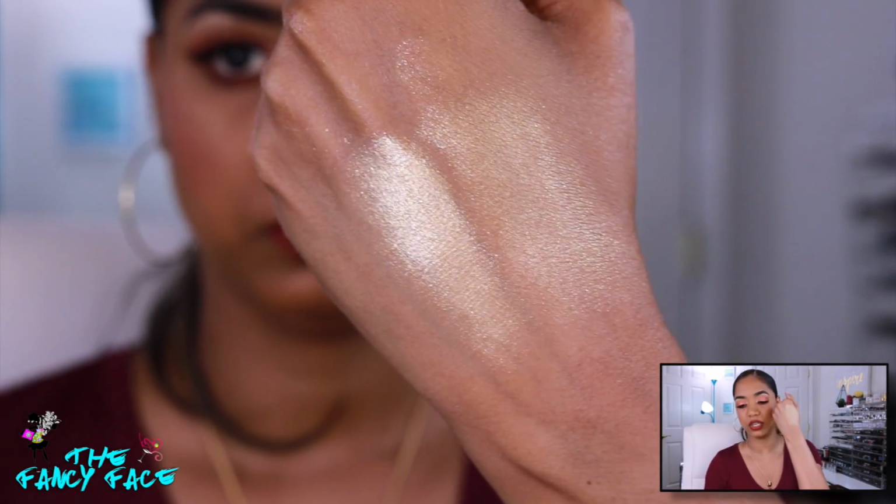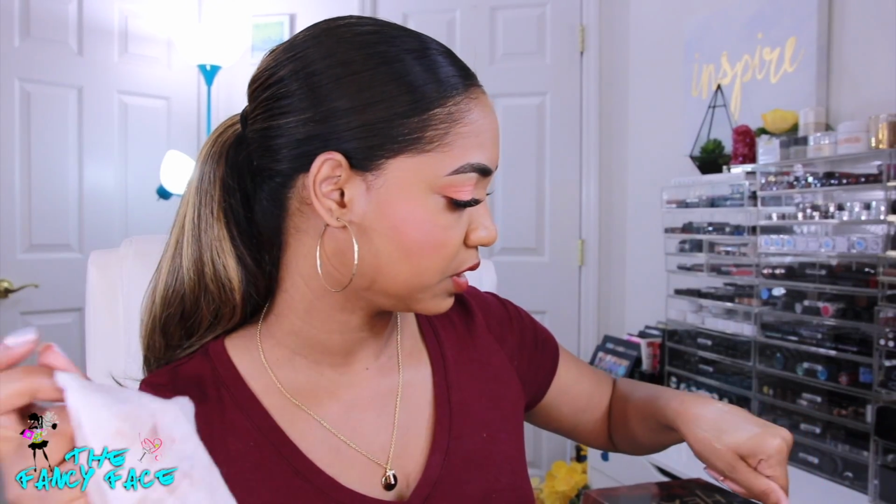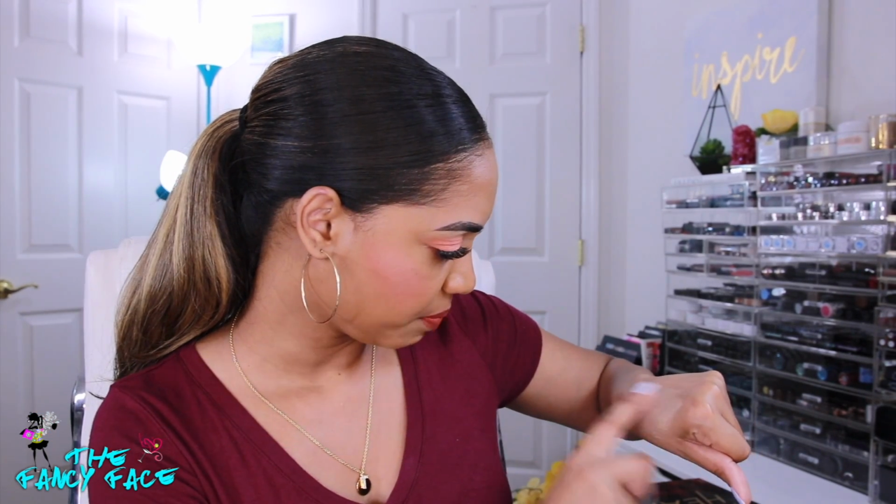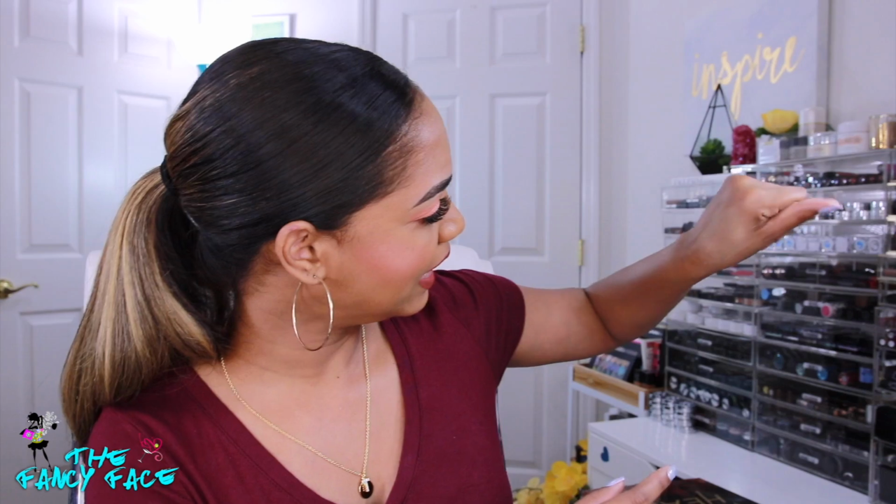I don't like silver reflex in my highlighters. This has a little bit of silver. It looks like glitter, but it's very fine. You can kind of dust it away and it becomes like this golden champagne. I don't know that I'm in love with that, but let's try it out, because I don't really have highlighter on right now. So let's do this.